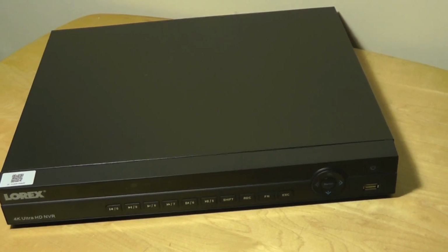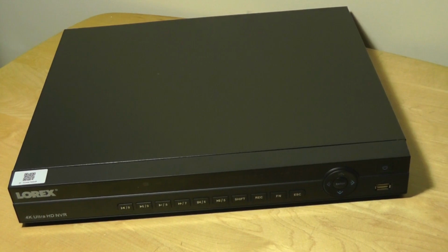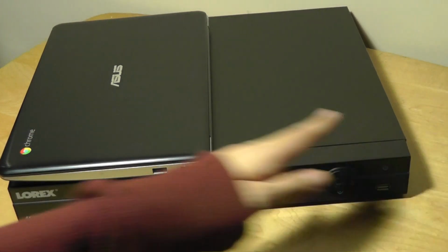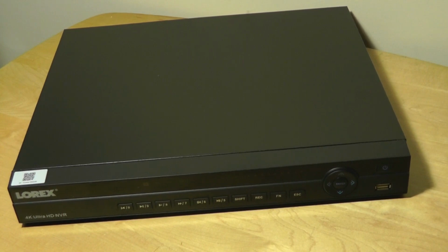So the setup box itself is actually kind of large in terms of footprint. It's about the size of a standard DVD player, maybe from a few years back. If I put it next to an 11.6-inch Ultrabook, you can get the idea. It's about 2 times the overall width. So it's definitely something that takes up a bit of extra space on a desk that you have to keep in mind. Maybe you can put it vertically, like a desktop, underneath the desk if you really want to save on space.